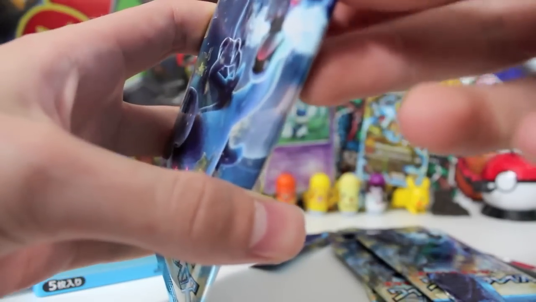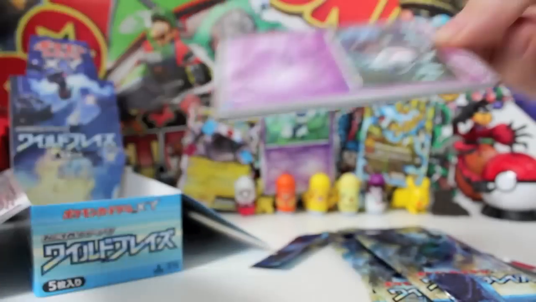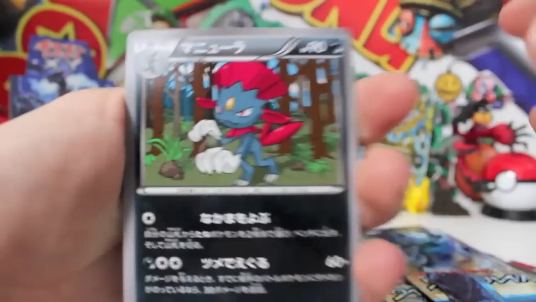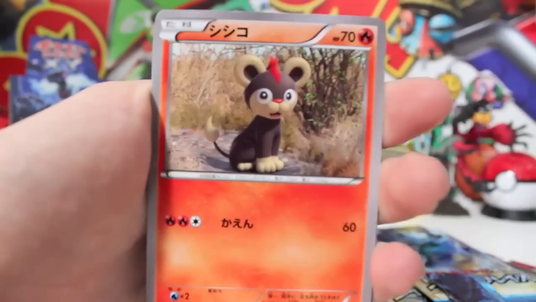Come on, that was a terrible cut. We didn't even get the flipping booster pack open. God, our cutting skills are ridiculously stupid today. There we go. All right, let's get this one out. Come on, Duskull. What can you bring us today? Da-da-da-da-da-da, Sneasel. And then we got another Duskull.